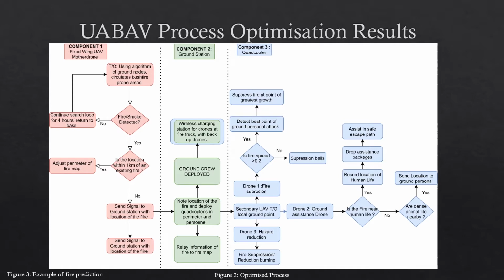The drone network was defined in 3 segments: the mother drone, which is utilized for early detection and mapping through the form of a fixed-wing drone, the ground station, which is used to relay information to RFS and override drone control, and the secondary quadcopter drones, which are deployed to the site of ignition upon detection. The secondary drones have different variations defined through the attachment they will use, which allow them to assist in fire suppression, search and rescue, or general data assistance.